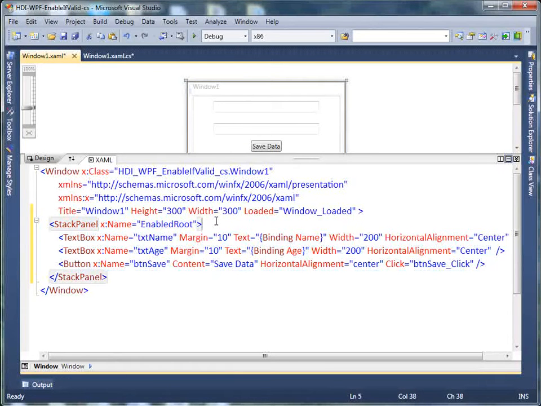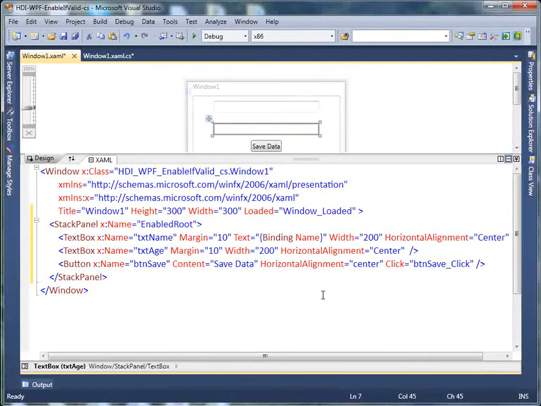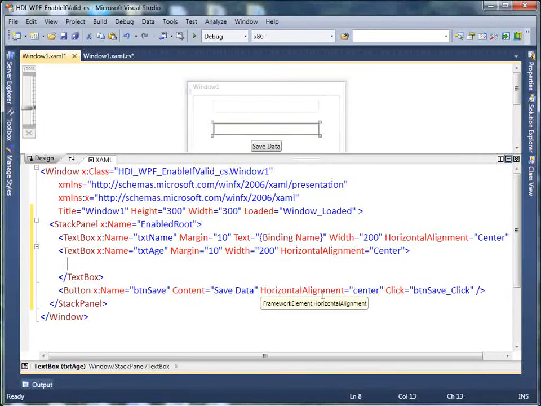So now let's take the next step, and let's take our age text box, and we're going to use property element syntax instead of property attribute syntax to do our binding. And that way we can specify a validator directly in markup for our binding validation on our age text box.